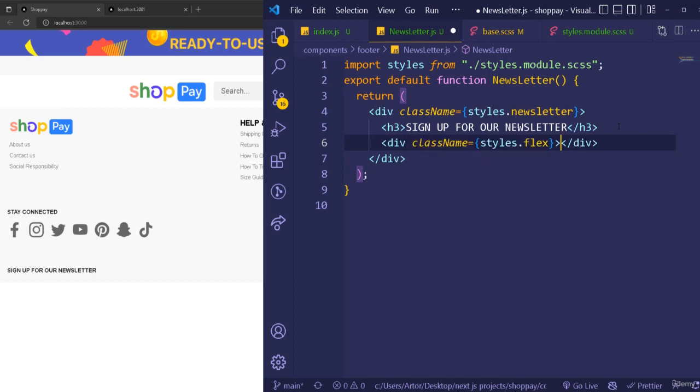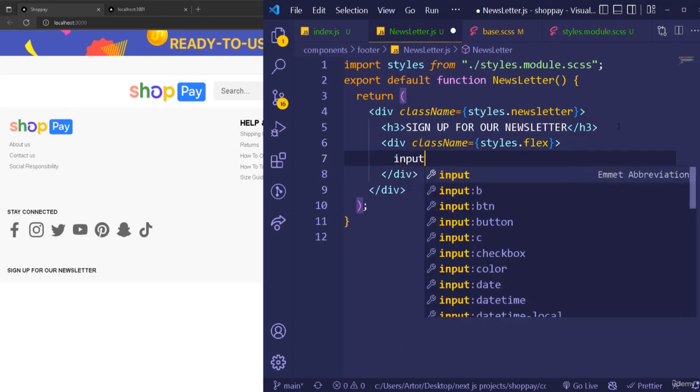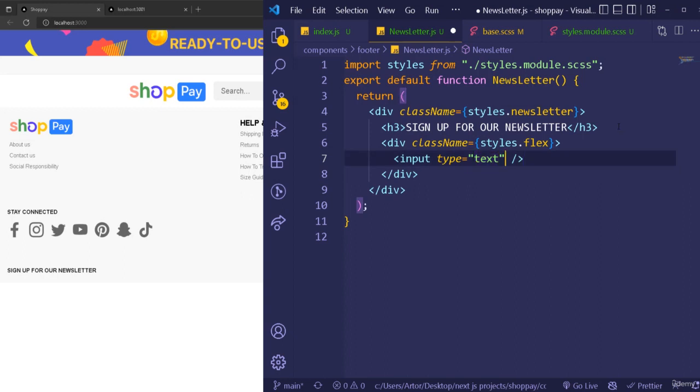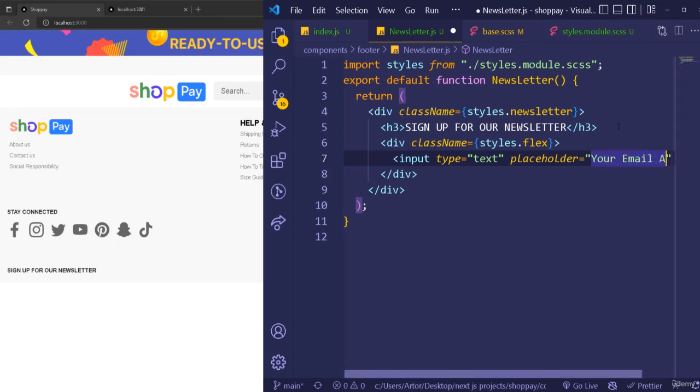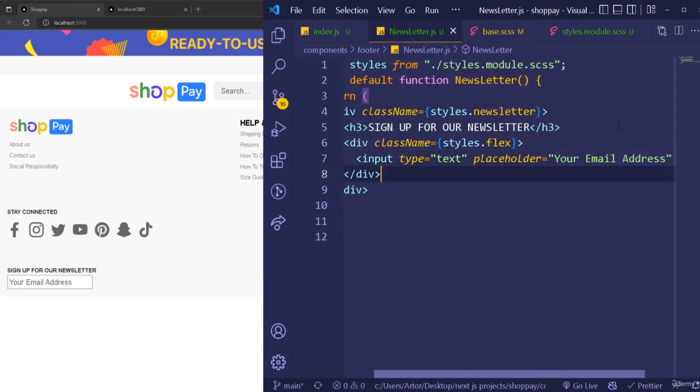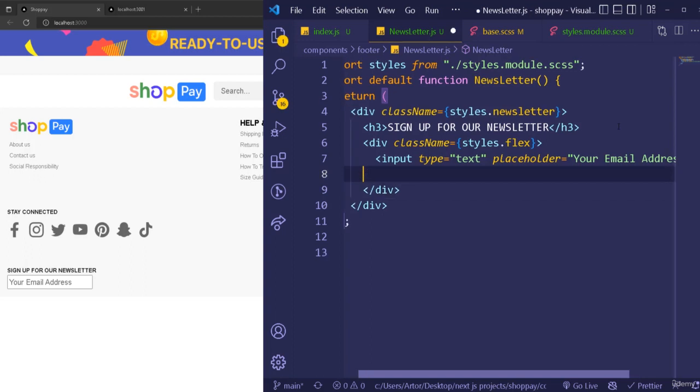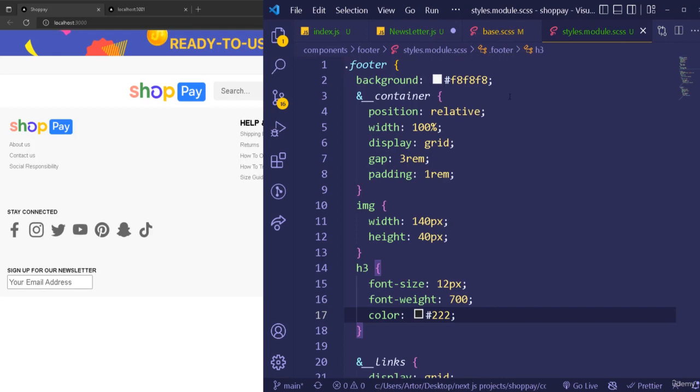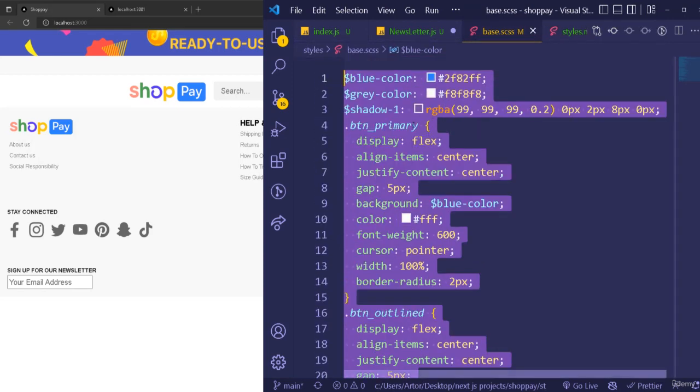And then maybe I can have an input right here, which is going to be type text, and let's see if there's a placeholder. Okay, the placeholder is going to be "Your email address", like that. And after that, we're just going to have a button. Let me remind you which name we had for the button in the base, which was called button primary.